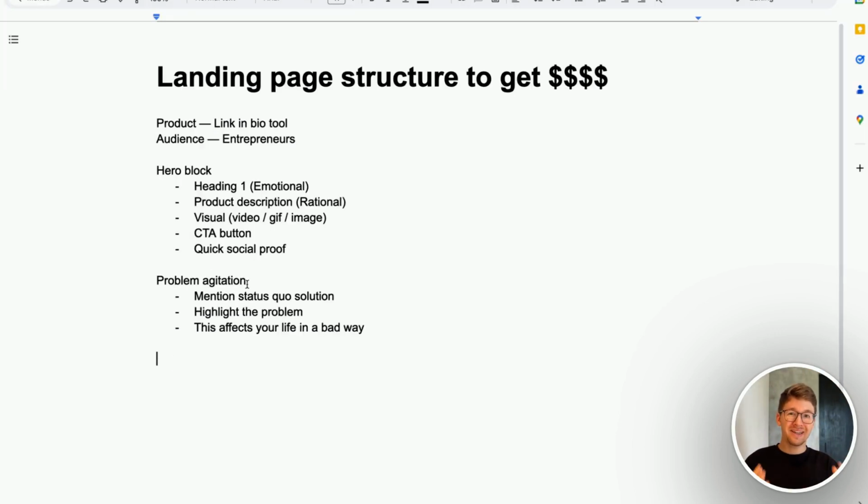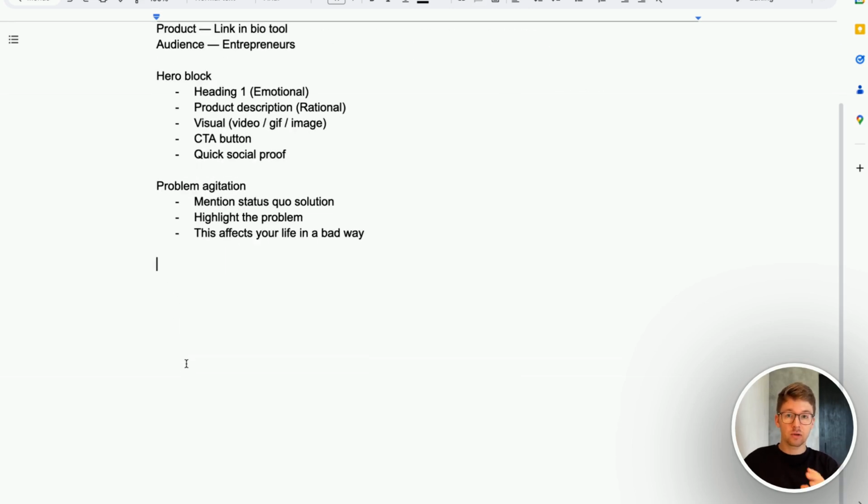So after the problem agitation is done, we want to move to the product side, and there are multiple ways to do so. Usually, right after that, there are good opportunities to show how the product works. So in this block, we'll say, our product works in 3 steps.